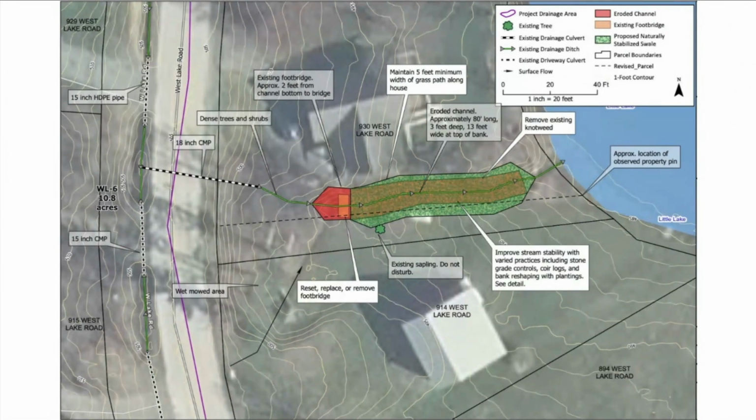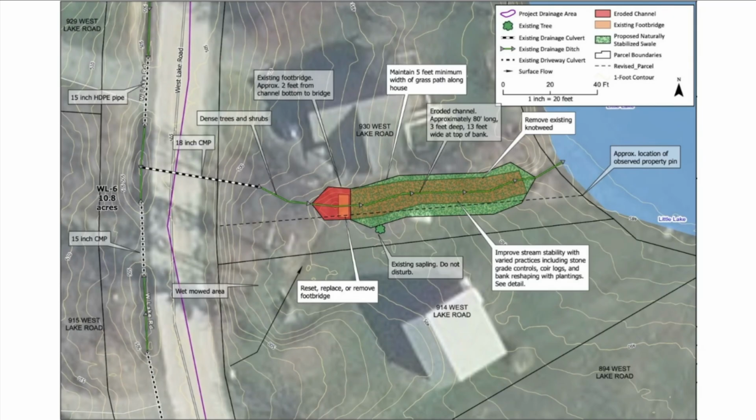So what we're talking about is pretty simple, actually. Regrading the banks, sloping the banks back so they're on a more stable slope. Right now they're close to vertical, and they have exposed soil down near the toe of the bank where the water's flowing. And it's not flowing year round per se. It's more of an intermittent stream. So this shows kind of a swath of that work, and the green hatch would be plantings that would be done after the banks are sloped back. And I'll show a drawing in a minute that illustrates that.